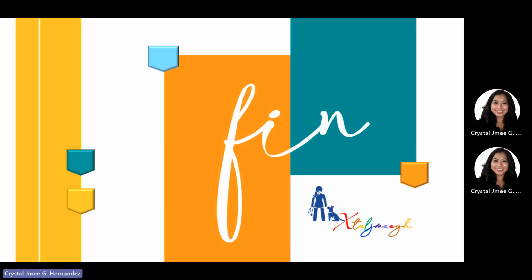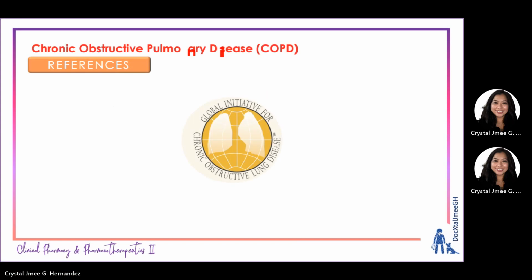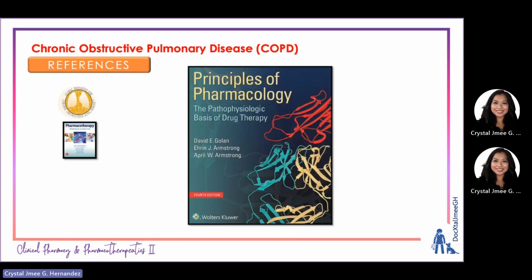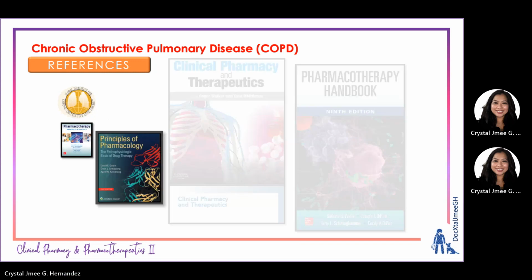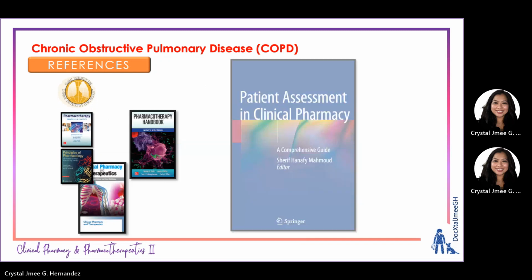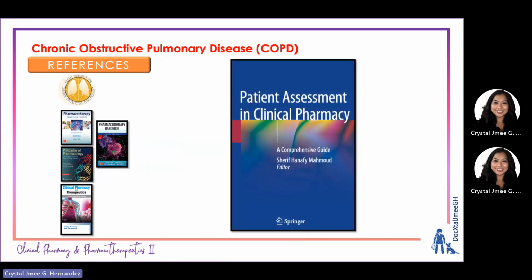That's all. Thank you. So may I also emphasize the different references used in this presentation? You have Global Initiative for Chronic Obstructive Lung Disease, or GOLD, for our several slides, especially starting from the treatment, management, and assessment and diagnosis. We have pharmacotherapy principles in practice. We also have principles of pharmacology, clinical pharmacy and therapeutics, and pharmacotherapy handbook, and physical assessment in patient assessment in clinical pharmacy. Again, thank you.